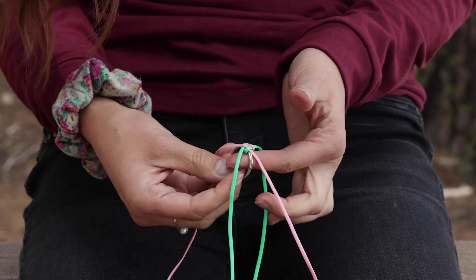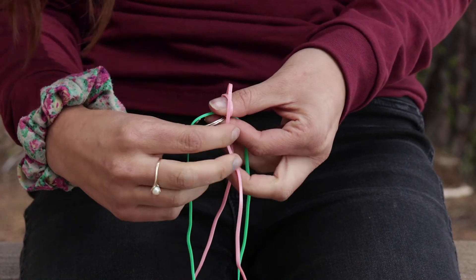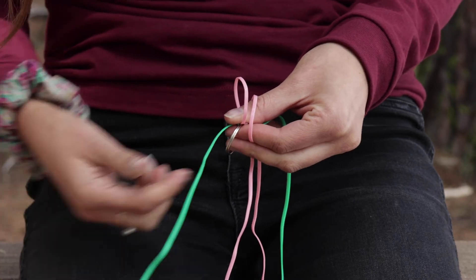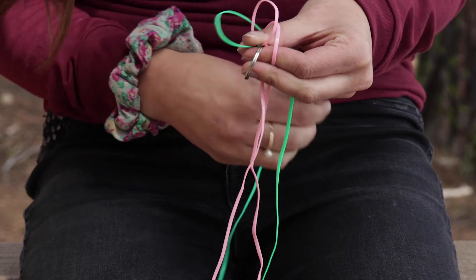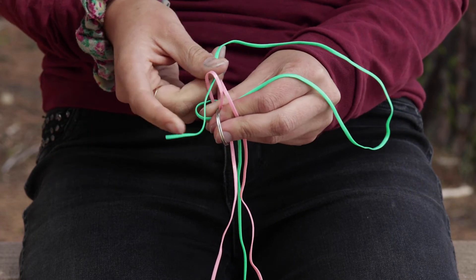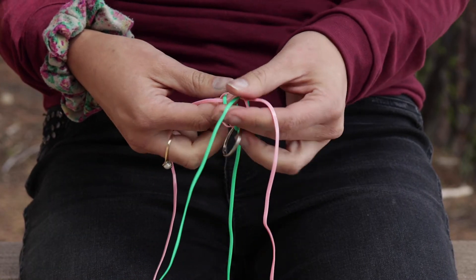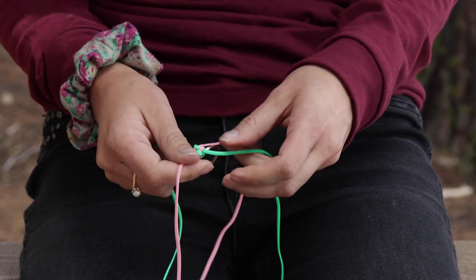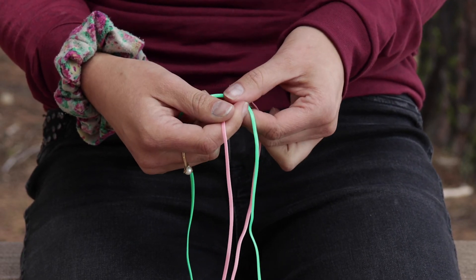I pinch the ring with my pointer and my thumb over the square, and I flip over and flip over the other side. They make these two little loopies, and then I go green over and under, and my green on the other side will do the same thing — over and under — and then you pull the two sets of colors tightly until they make that same box again. You just continue to make that same pattern again and again, and there you go — you have your first boondoggle.